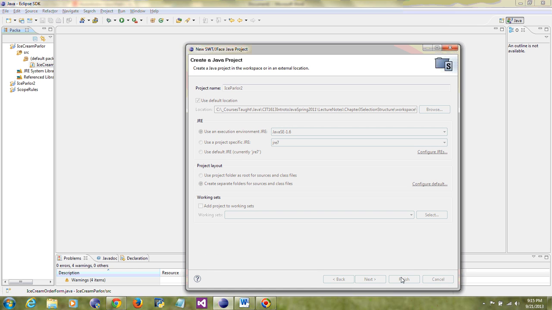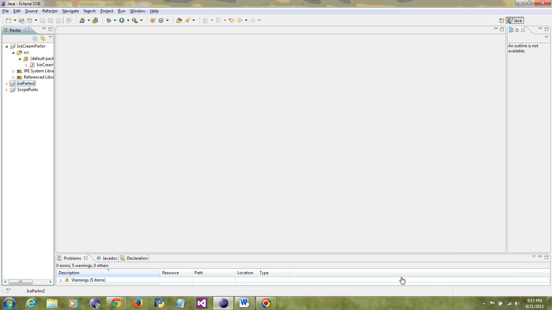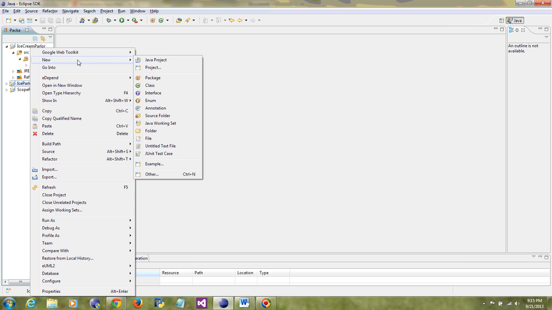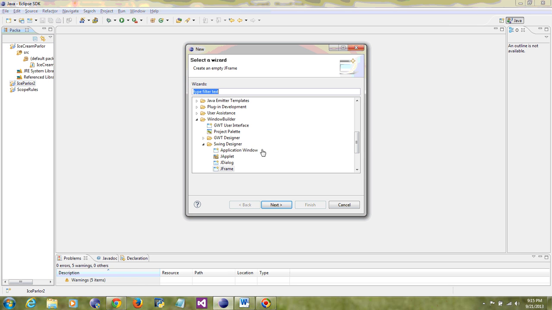It's going to be a little slow because a lot of RAM is chewed up by the movie recording software. Okay, then we want to add a J-frame, which is equivalent to a Windows form in .NET, and then I say new, other.